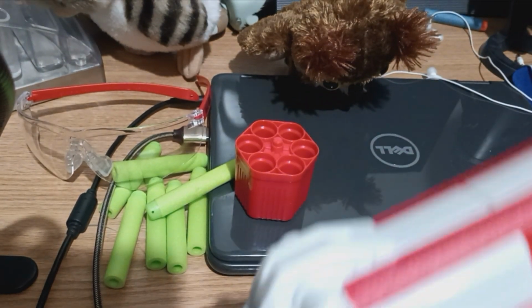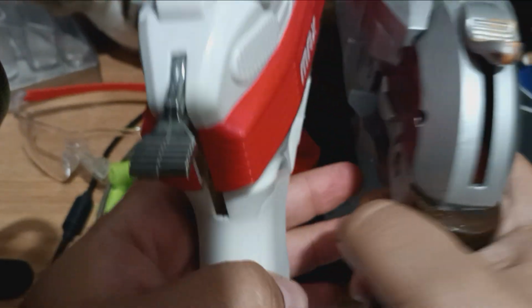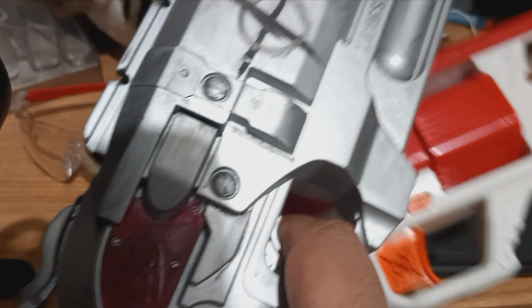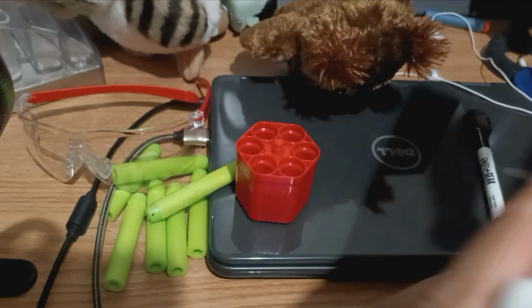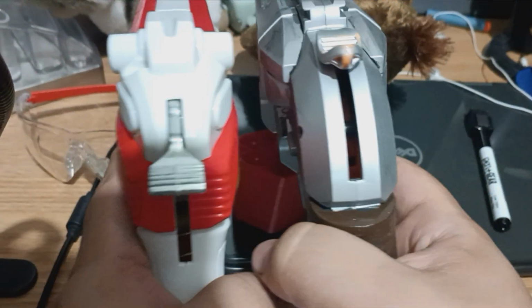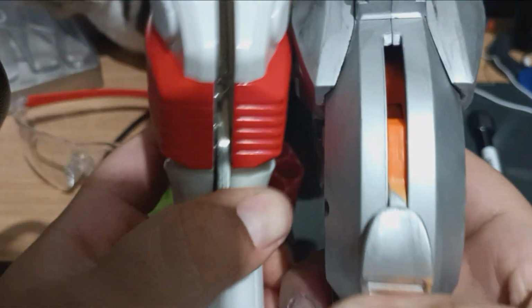Practicality. It shoots at 110. It's a pistol that shoots at 110, compared to the Hammer Shot. Very moddable. You can have it shoot at like 100 FPS. Similar lengths, if you look at that, but this one is longer. Thickness-wise, they are kind of similar, but the Hammer Shot's a little thicker. Pulling back the trigger, obviously Hammer Shot's easier, but if you mod out a Hammer Shot, it will be harder.